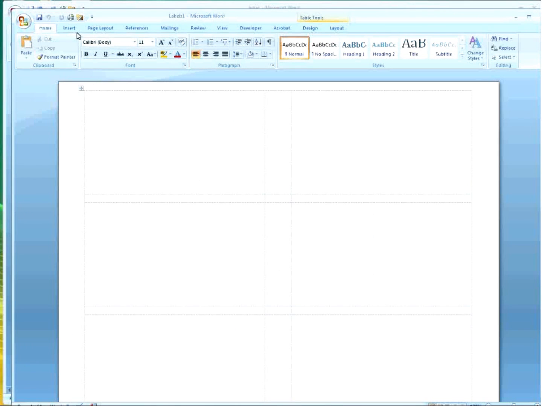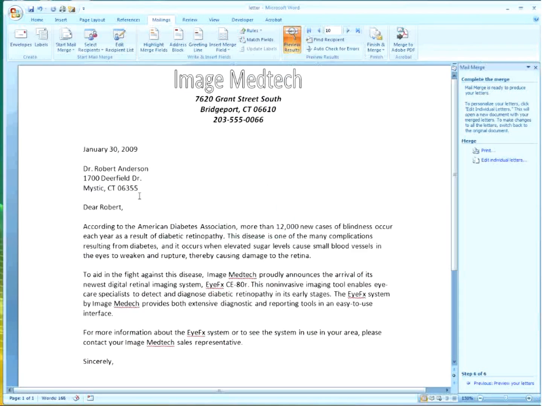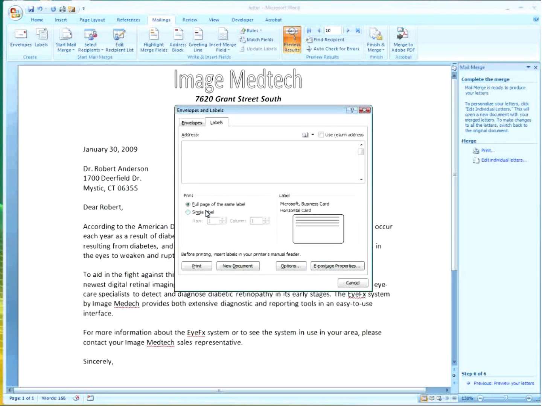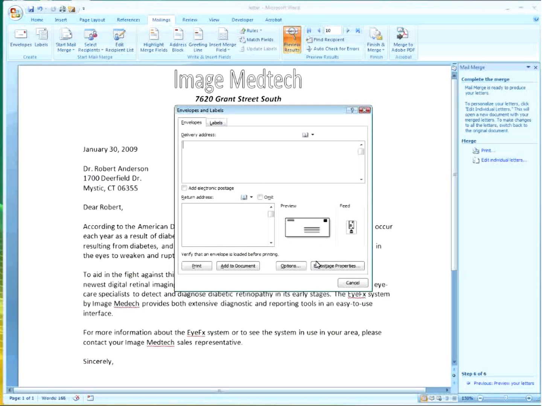And I select a new document. So this is my new document. Again, sorry about that. I didn't want that. It should just do it automatically. So labels, full page of labels, single labels, and I can print them from here. Oh, I don't have it linked up. Sorry about that. It's going to default back to what I had.